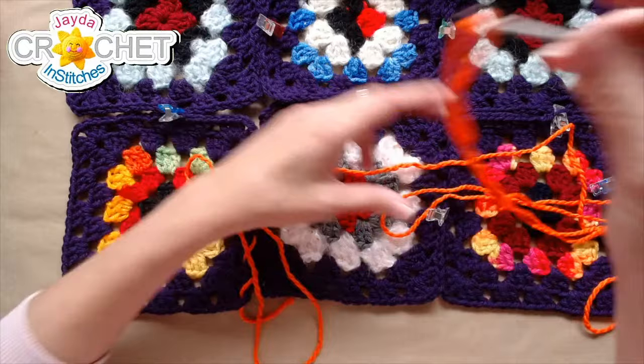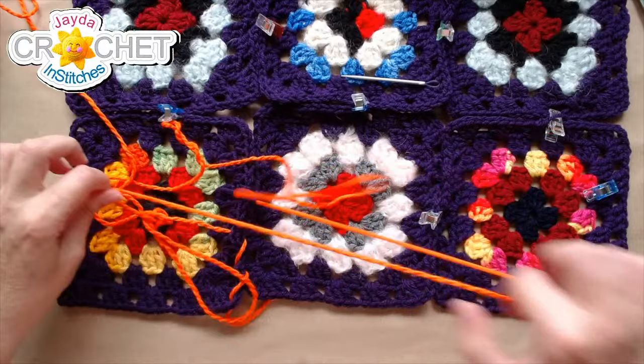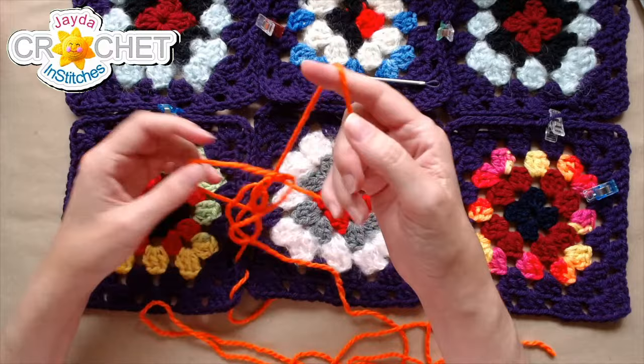All right. Pause to remove previous stitching. How did I get that? How did I manage to knot that up? All right.